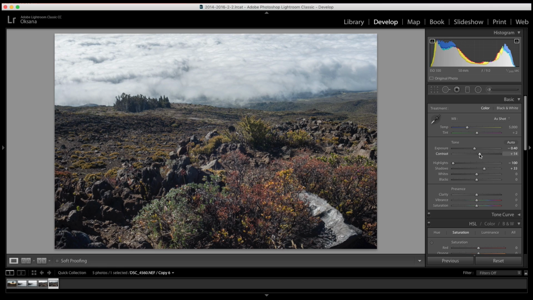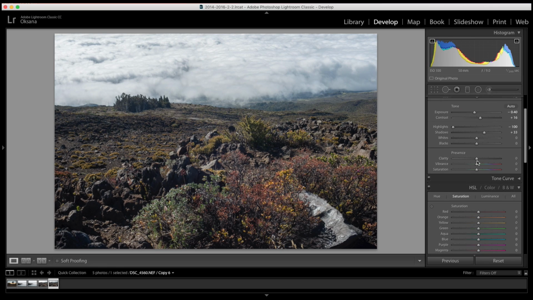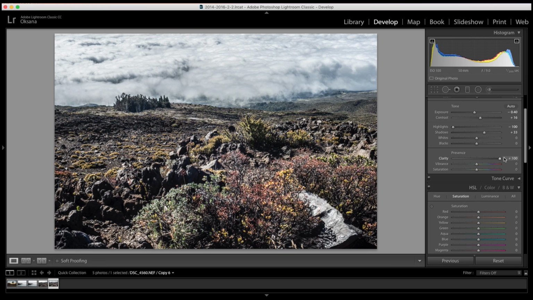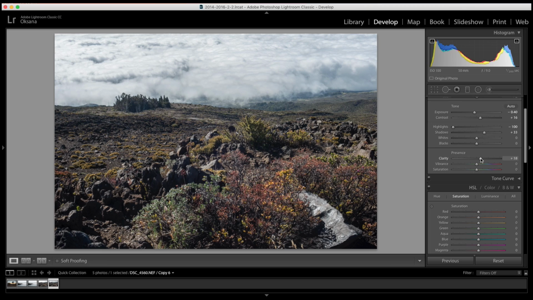So let's add some of the contrast back, as well as clarity. To bring some more details in the image, we can add a little bit more clarity. Just don't go crazy on the clarity. Some people do this to get this HDR-ish effect, but I personally don't like it, but it's up to you. So I will add just a little bit of clarity. What else can we do?